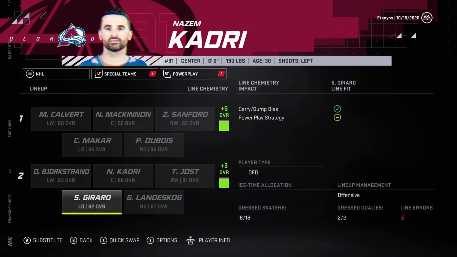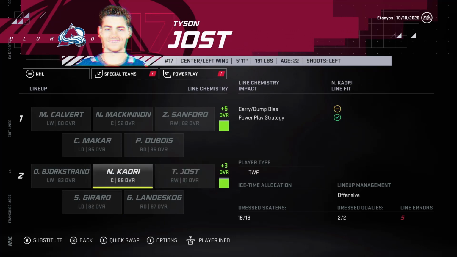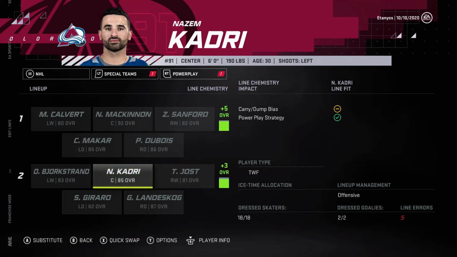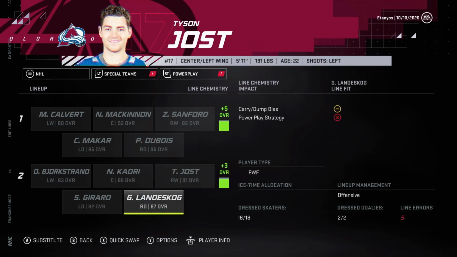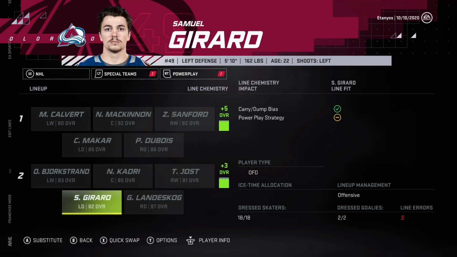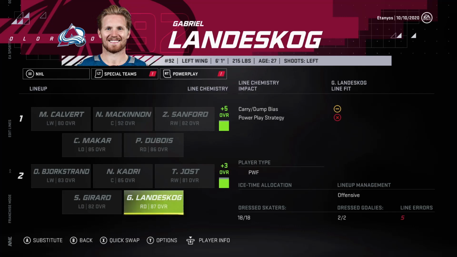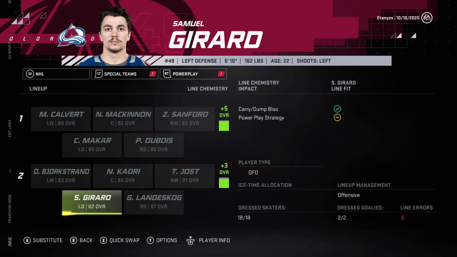Again, we have a 2-way forward in there with Kadri. Again, just because this team isn't quite as deep as I would like it to be with offensive players, but that happens sometimes, and there's not really a whole lot you can do about it because there are other special teams we have to deal with still. So anyways, we have a 2, 3, 4, 5, 6, right? Again, it's 6 out of 7, -1 with the 1x on Landeskog there. That's only a 6. That's actually only a 5. So the 5 gets you +3 chemistry. So that's how the power plays work. They're honestly the most complicated, but also the easiest when you understand them.